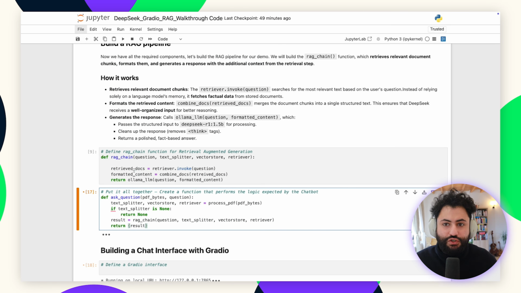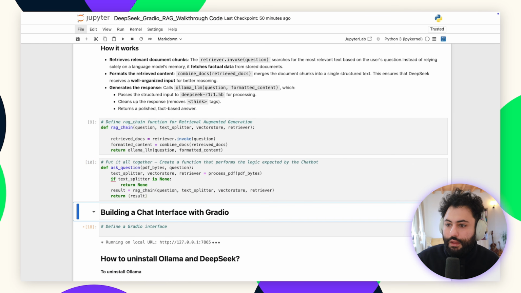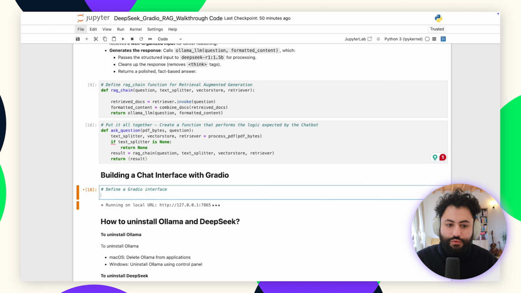And what this function does is just put it all together. We have the logic of processing the PDF. We get that context from the PDF, and we search for the context based on the question using the embeddings model that we created, right? And the retriever logic here. We get the information from the retriever function, and then we format them into one long text, and then we return a response from DeepSeek with that combined context. So with that said, now all we need to do is run the interface with Gradio.